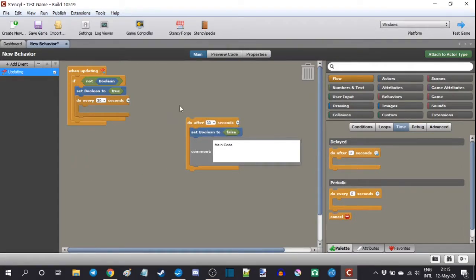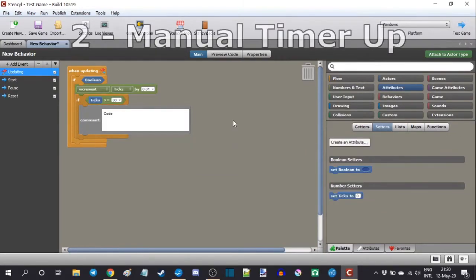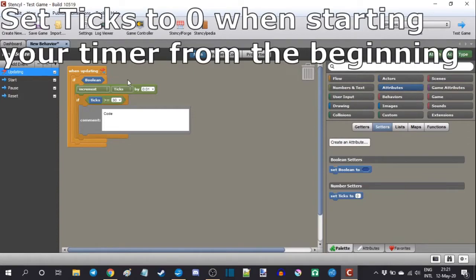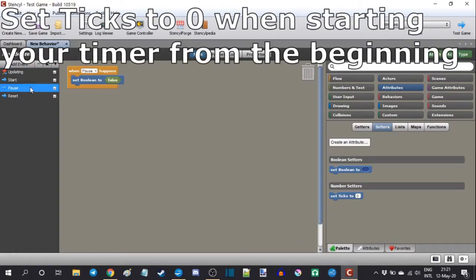In order to have full control over the state of your timers, you can make what I call manual timers. That's not an official nomenclature, just a way I call them to differentiate from Stencyl's events and blocks. Using the update event, one boolean, and at least one number attribute, here's a timer counting up. The boolean attribute is used to pause and restart the timer. If we set it to false at any moment, the timer won't progress. You can easily do that with custom events.